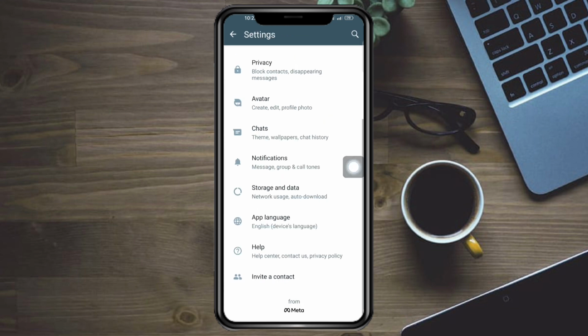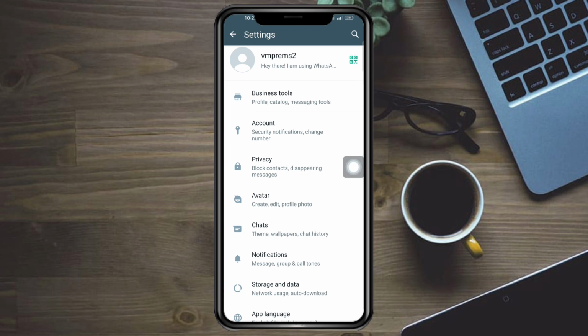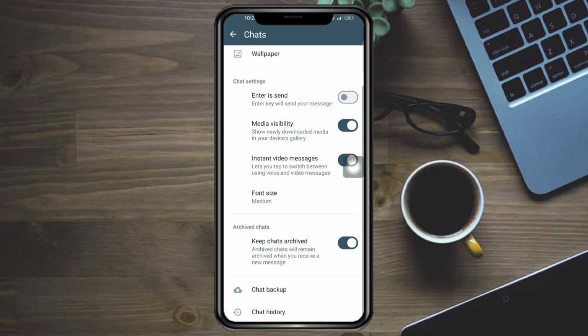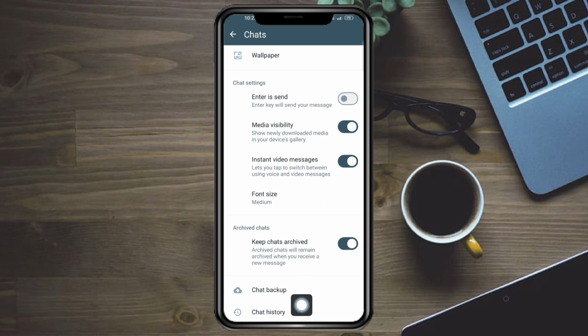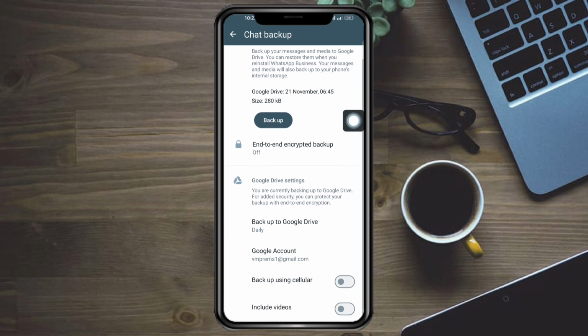Now, if you want to back up these specific chats on WhatsApp, what you can do is head over and just click on this chats right here. And then from there, you can see your themes. And when you scroll down, you can see here the chat backup. So when you click on that, you will be able to back up your chat by just clicking this backup right here. So as you can see right here, this backup of mine is actually very far behind, so I can just click on this right here to back up right now.